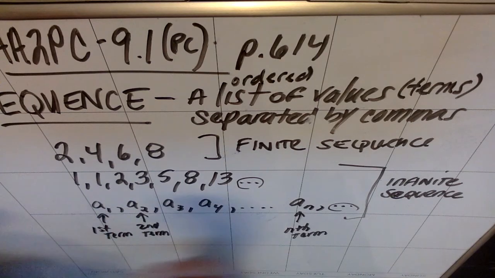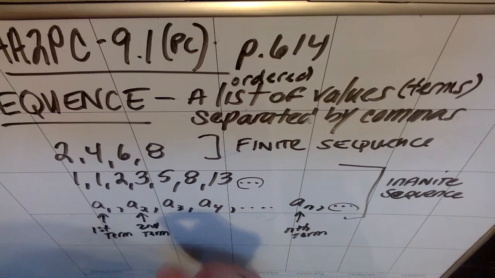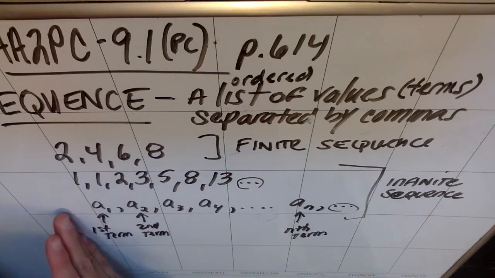Essentially, that's the way our sequence works. Now you'll notice that these numbers at the base of a sequence are all counting numbers. Natural numbers are counting numbers. The reason for that is you can't have a 1.5th term. There's a first term and there's a second term, but there's no term in between. They're counting numbers. So that's the idea of the basics of how a sequence works. That's, again, an intro to a sequence.